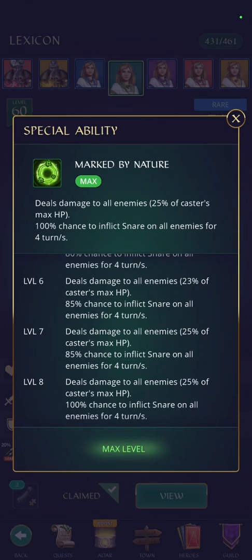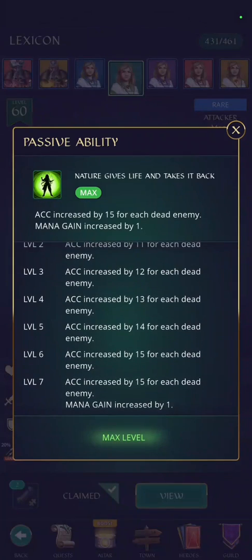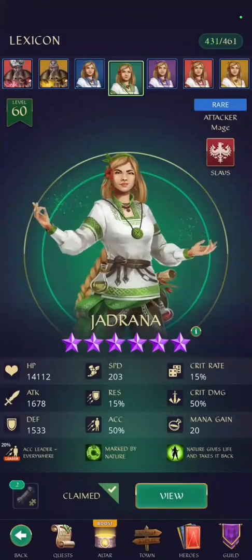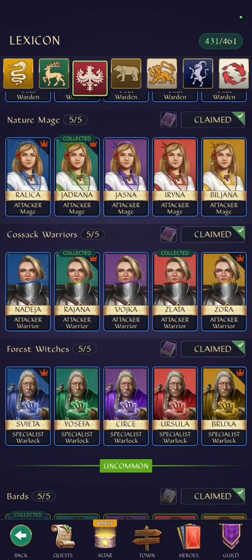Is that correct? Yes. Her passive has her ACC increased by 15 for every dead enemy, so you can save on artifacts right here. Guys, don't say arties. Yeah, and mana gain increased by 1, which is becoming something very normal in the game. Absolutely. So the rest of them, the jury's still out on. There's a lot of testing and playing around to do.